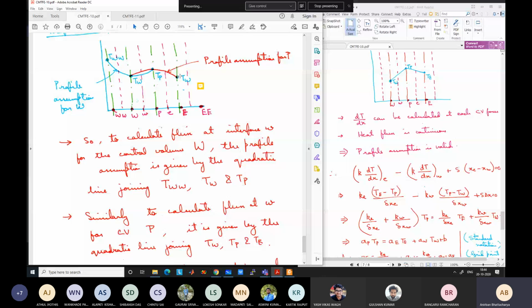But we have seen that whatever the temperature profile, taking a linear approximation between the grid points generally gives a physically consistent solution. Because of the nature of this profile assumption, the heat flux will always be equal on both sides, because you are taking the common profile for both control volumes for calculating the heat flux. So that is the best profile assumption in this case. Any questions on this very important thing?